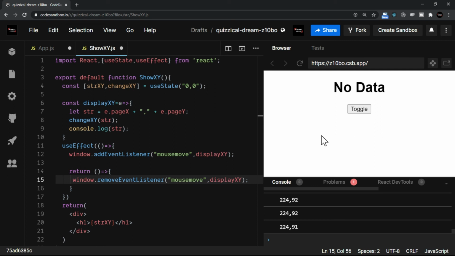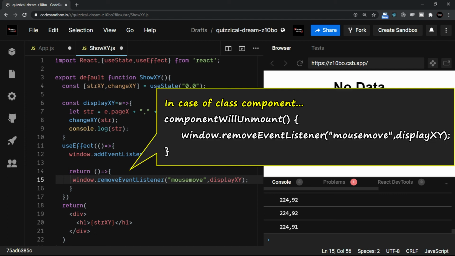So the purpose of having this syntax where you have a return statement, you put a function, is because whenever you see that there is code which you need to unsubscribe, you want to clean up the code, then you can try this syntax. This actually replaces componentWillUnmount of a class-based component. If you wish to implement the componentWillUnmount of a class component inside a functional component with a hook, then you have to use the useEffect with a returned function.